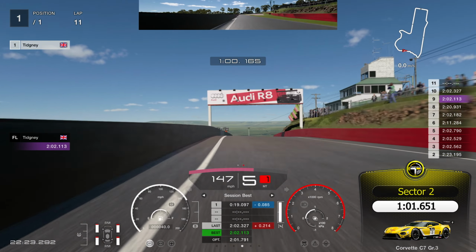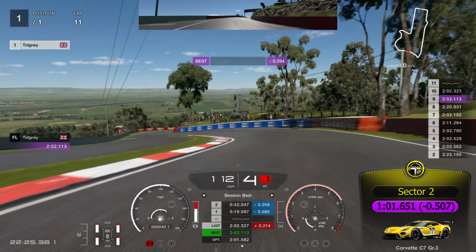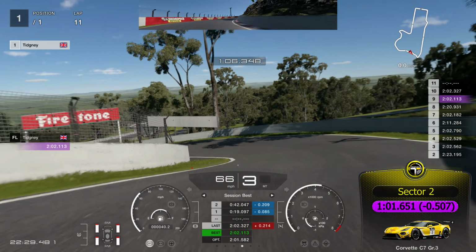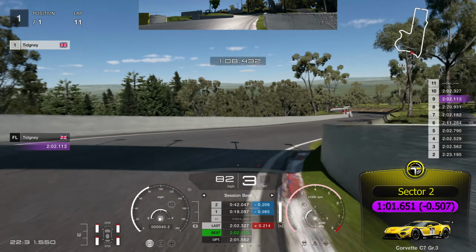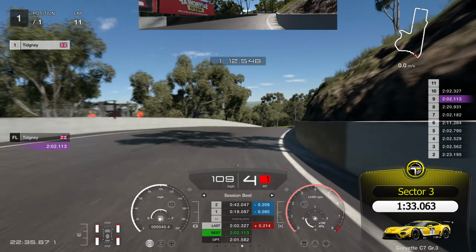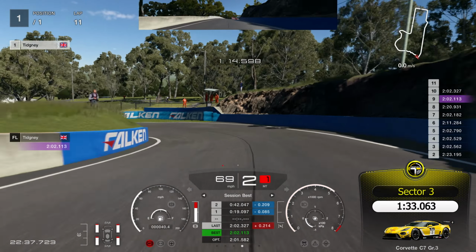As we head towards the next sector, what are we going to be up here? We are half a second up on the Corvette. That's how OP it is in those high speed corners. It flies. It absolutely flies. It's unbelievable, this car. It really is. As we head down to Forest Elbow through the right and in towards this braking zone we go.